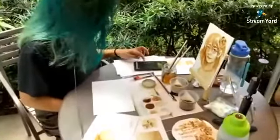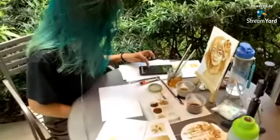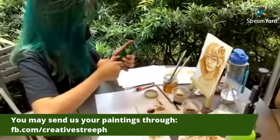Painting of an anime, Intramuros na. Ang daming request. Wait lang, i-screenshot ko to para i-paint namin and then ipopost namin sa page natin.